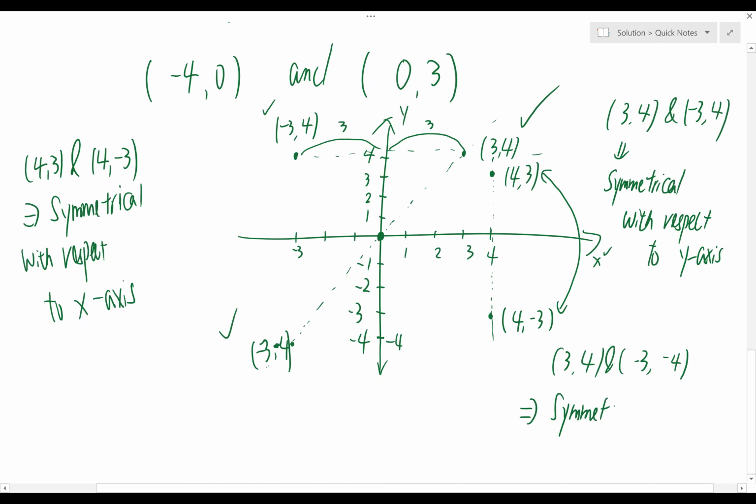So actually we have three types of symmetry, right? In the algebra part, and then we usually look at it from a geometry perspective, and symmetry actually provides a lot of useful information about these different ordered pairs, and it also helps a lot, right? Along with symmetry with respect to the origin.